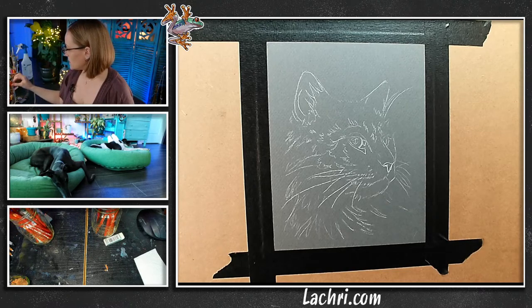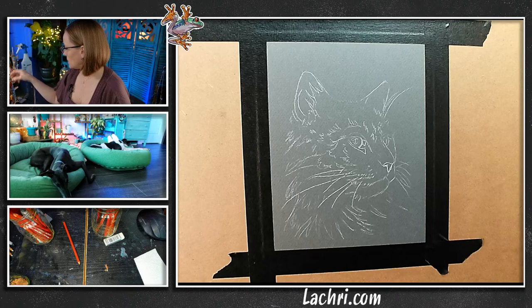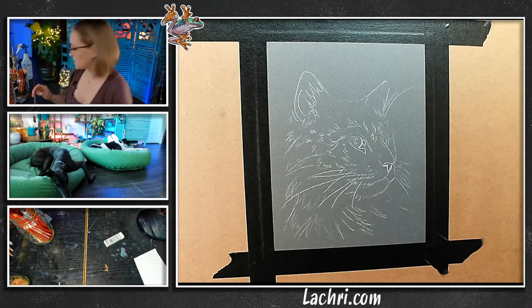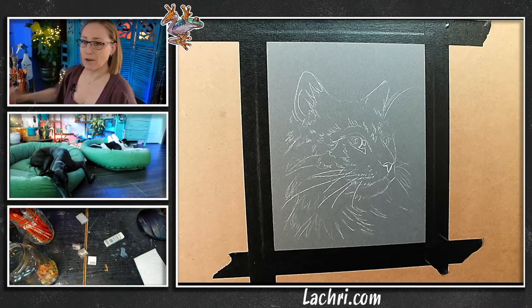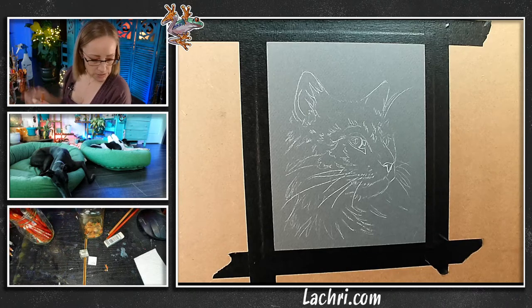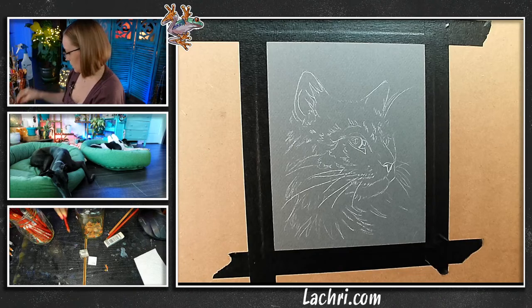The pencils I'm using tonight are General's Charcoal — I've got my Extra Soft, I'll definitely be using that, and I'll probably just use the Hard and the Extra Soft. I also need my white charcoal, so those are going to be my main go-to's. I've got three sharpeners out because there's a good chance some will be dull once I start sharpening. The other method is to use a razor or X-Acto knife. One's already sharp — the sharpener is doing good.